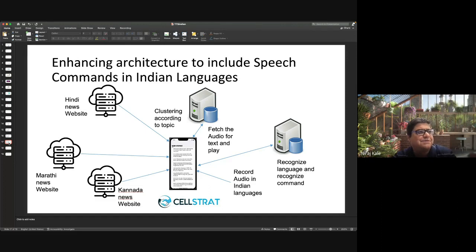So Neeraj, is this useful for the visually impaired or in general as well? In general also, it can be very useful. People who are busy doing some work and want to just go through the audio news can automatically launch the app and give speech commands. This way, they don't have to constantly look at the mobile screen to listen to the news.